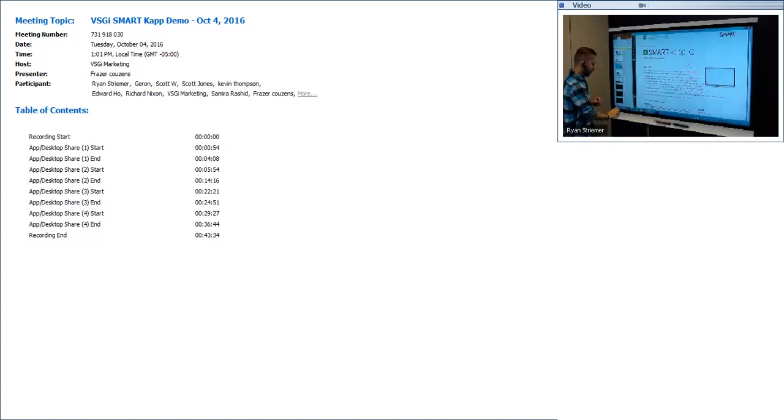I can also pull up, let's try Google Maps as well. So this is just a basic showing of the area that your headquarters is located in, but that same functionality applies where I can use my fingertips to pan and zoom and scroll around, and it works very, very simply. So the point we're trying to make here is that using all of these features makes toggling between not only different functions, but totally different parts of a process very easy. So with that, I'll pause and I'll put it back to you, Fraser. What have I missed, or what would you like me to go over before we continue with the demo here?